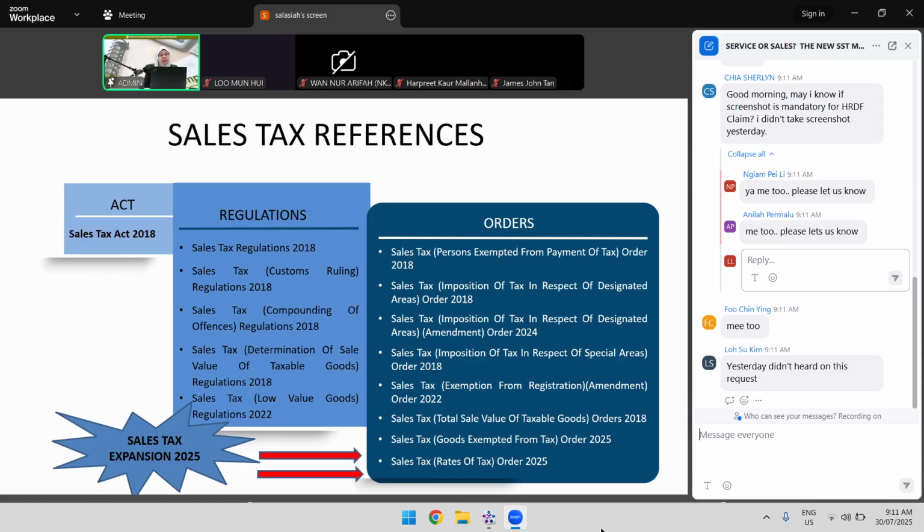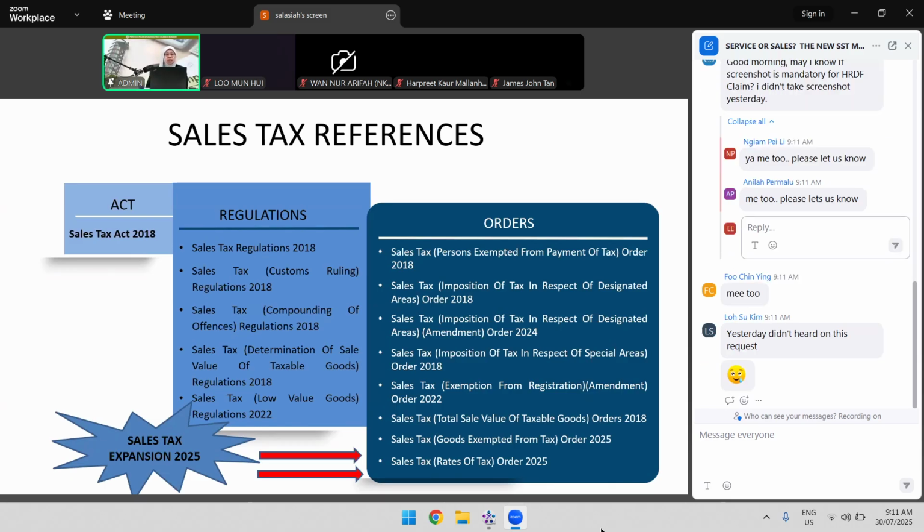On top of that, we have another four regulations on specific topics, for example, on customs ruling, compounding of offences, determination of sales value, and on LVG, low value goods. That is on regulation.